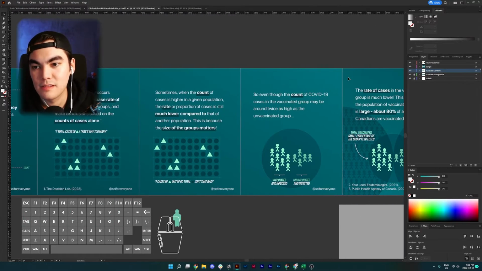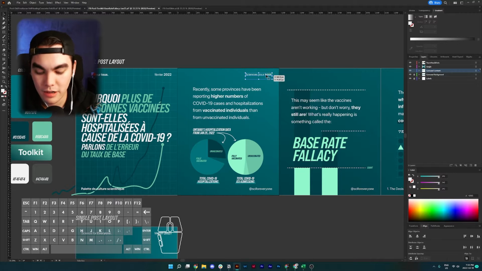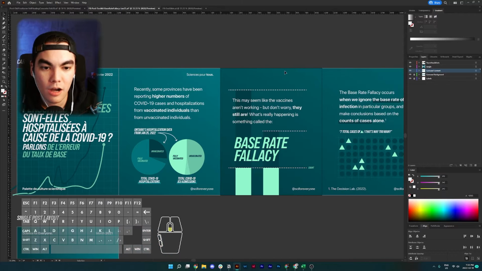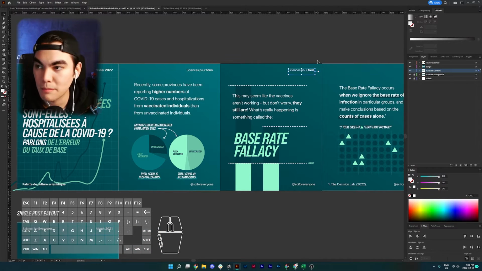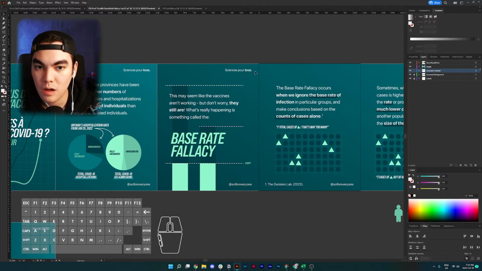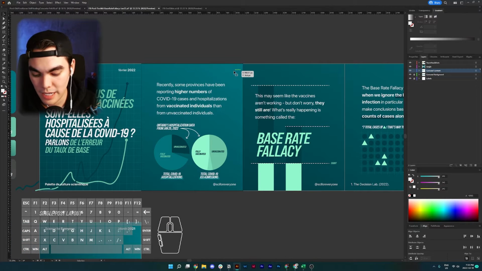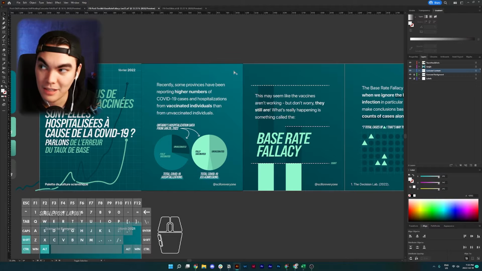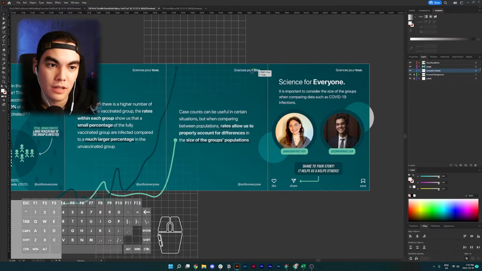Okay, now what we can do is we can take our one thing here, we can copy it, Control C, and then we can click on the next one, and we can either do Control Shift V to paste it in place. Once you click on the artboard, you can do that for every single one, or if we Control Z and undo that, we can take it and do Control Alt Shift V. All at the same time, and that will paste it onto every single artboard in the same spot, so you don't need to worry about it.